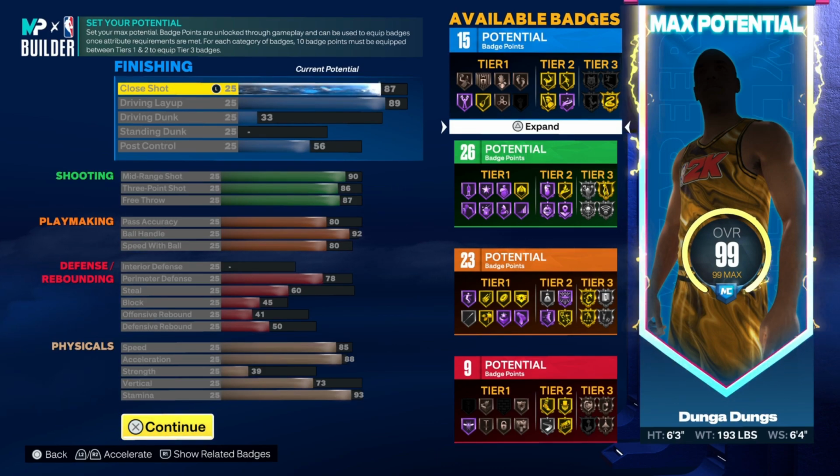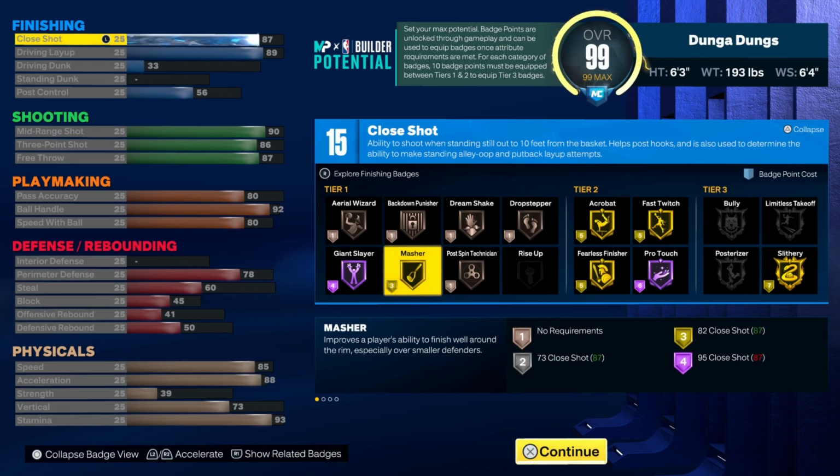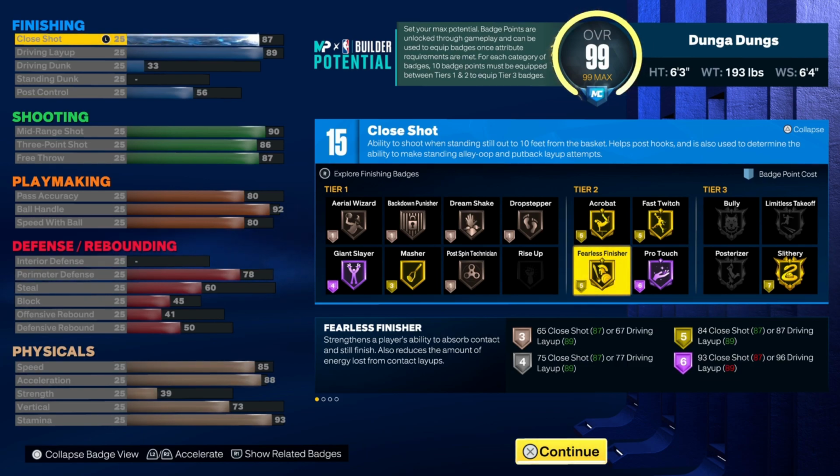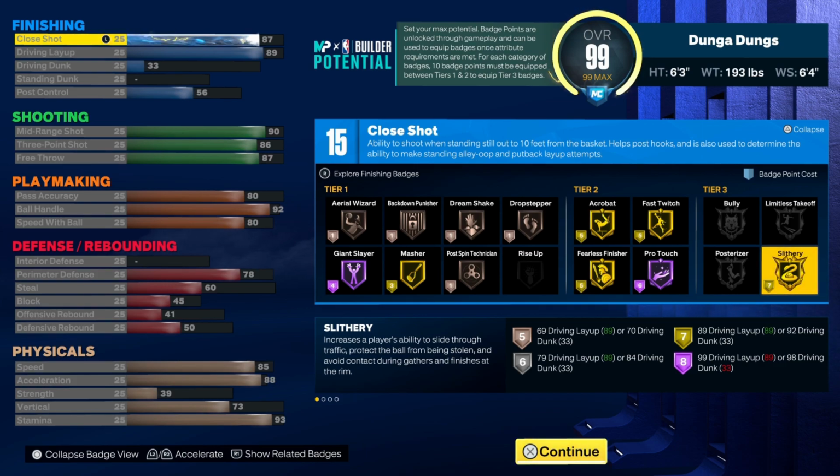We gotta see if we can actually buff the finishing, because I feel like this build has way too much close shot. You know what, let me tell you guys what I want to change first. I want to add a little bit to that layup, because that 89 layup is giving me anxiety. I'd rather be at a 90. The mid-range is a bit high as well. I know a 90 mid-range is good, but if we could also get that 3 to an 88, 89, I feel like we'll sacrifice a little bit of that mid-range for a bit higher 3 on a guard build. Every section is good, bro.